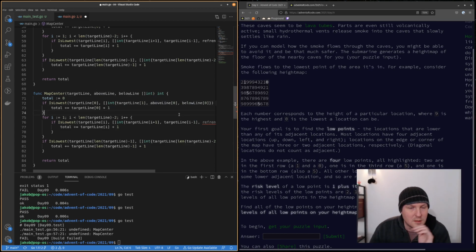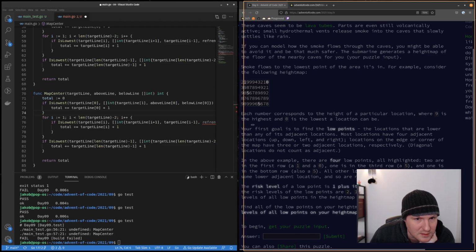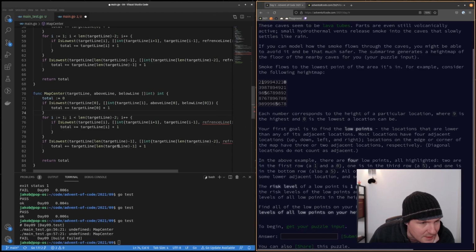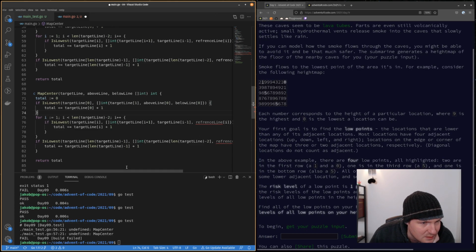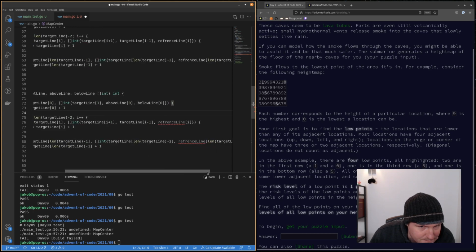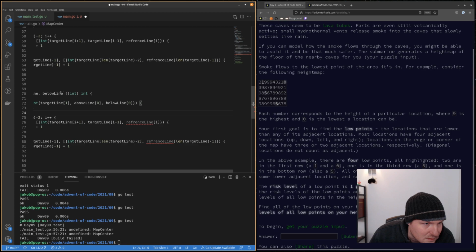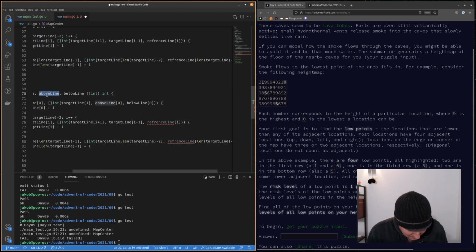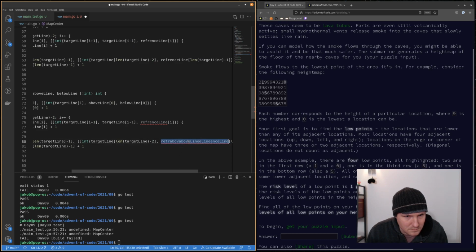So +1 above and below, right? So that takes care of the first part. Let me drag this over so that we can see a little better. All right, and then the is lowest one here, we'll do the same thing at the beginning, but then we've got the second to last one. And then above line -1.